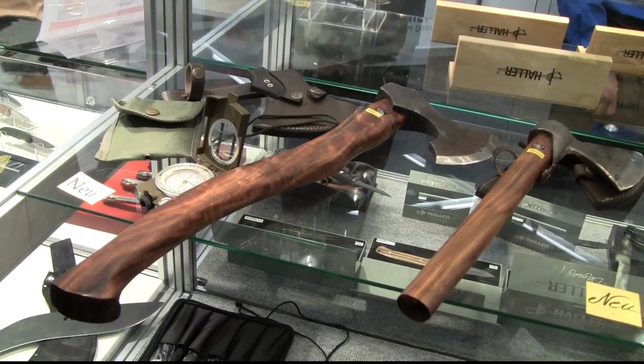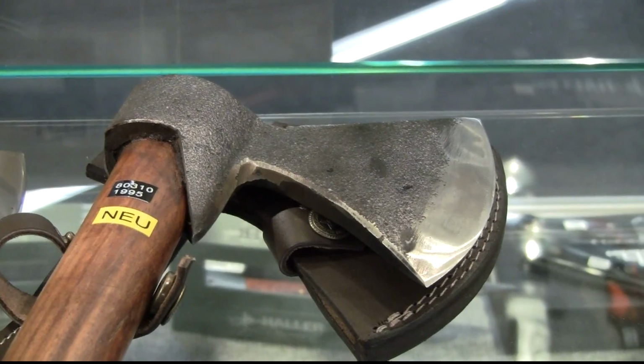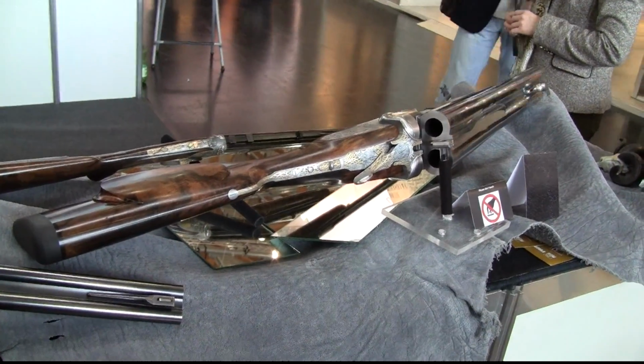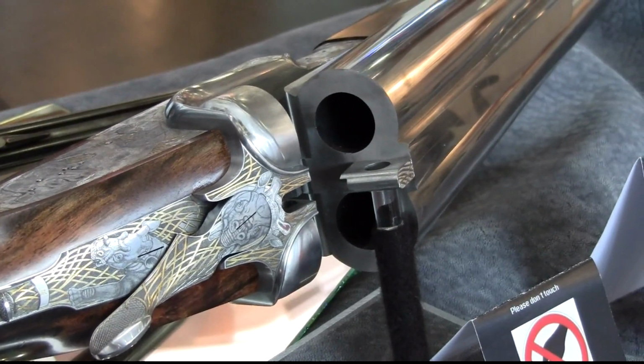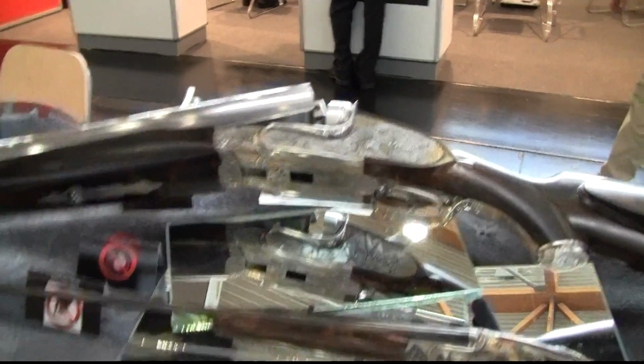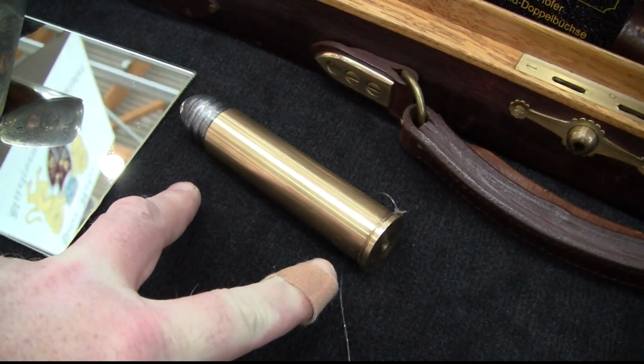And then I walked the show floor and discovered this fine axe that I really appreciate. That would make a great zombie killer. Some say just a double-barrel side-by-side is all you need. And I found the one that I want. It's 4 caliber. I think it's an elephant rifle. I love it. Look at the size of the bullet.